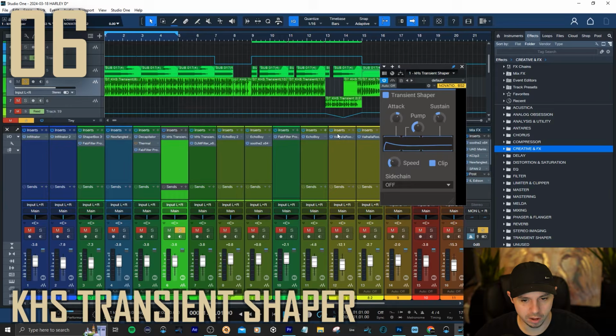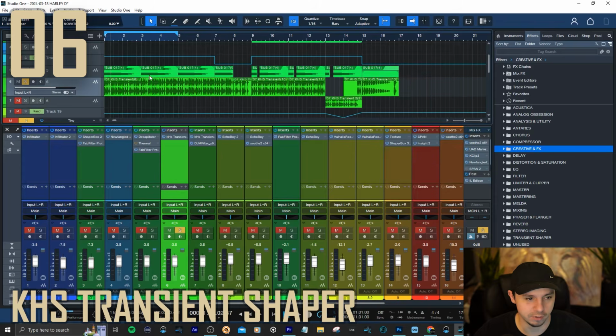So for example, if I was to put this speed all the way to 500%, it lets me just isolate the transients there, and I can then really dial in how far I want to bring out the transients and bring the sustain back. All the while you can clip it so it's not going above 0 dB. So yeah, this is an absolutely wicked transient shaper.